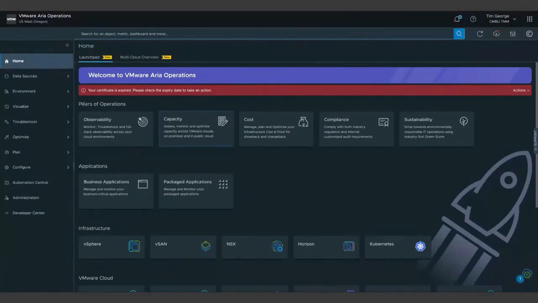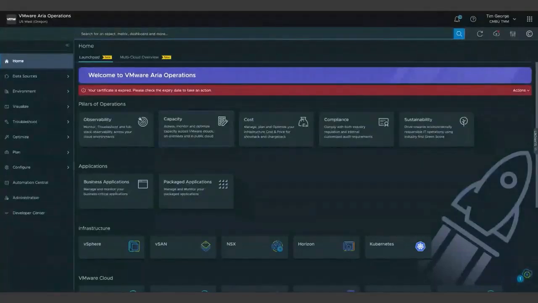So yeah, as Nico mentioned, I'm going to talk about troubleshooting in Aria Operations to start off with here. We will get to some Kubernetes stuff at the end of my portion. I just wanted to show a few other things before we get to that point, just so we can look at the capabilities within VMware Aria Operations. So I'm just at the home screen now, and we're going to keep this fairly high level. This is more of an essentials kind of webinar, meaning we're trying to get more of a getting started with Aria Operations.